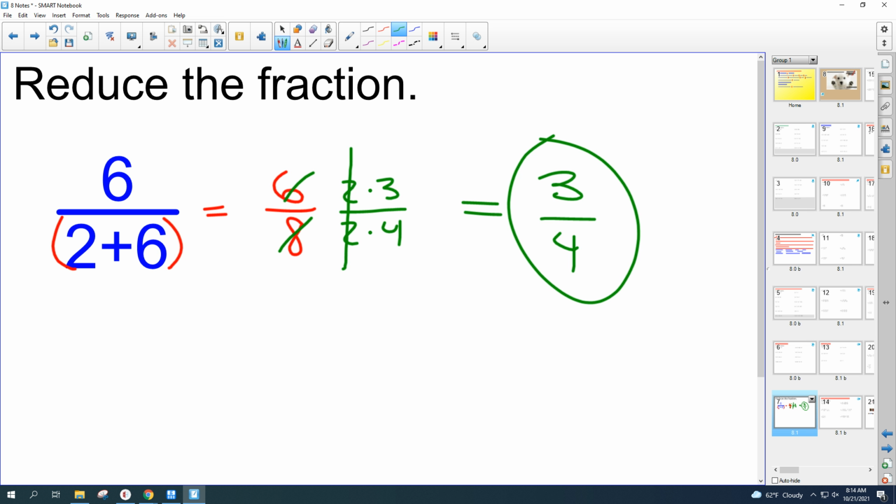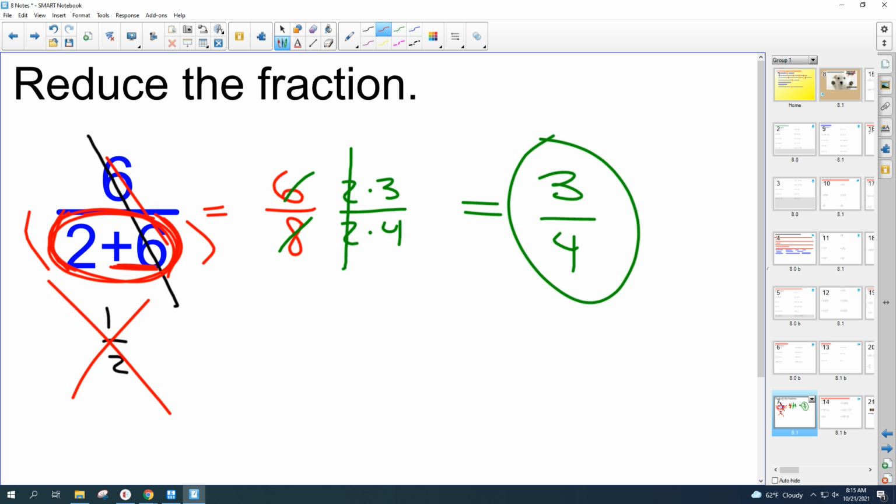But what ends up happening, and it's kind of weird, people will try to cancel out this 6, and they'll try to say that it's 1/2. That is absolutely the wrong way to go. That is not going to work. Please, please, please don't do that. In general, you can't cancel out a number that's next to a plus sign or next to a minus sign. The reason is the same as this: you knew you had to simplify this 2 plus 6 first. It has to do with order of operations. Order of operations says we have to do whatever this is before we can get to the division. There are parentheses here. They might not write the parentheses, but they're there.